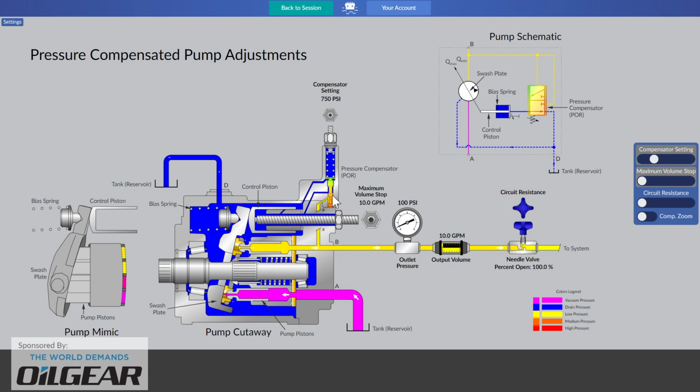Okay, so here's that pressure compensator, that little spool. And let's just be clear that the servo pressure that operates the control piston to de-stroke the pump comes from the pump's outlet. And pump manufacturers have a variety of clever ways of taking that outlet pressure through some passages, often in the cap end of the pump, and routing it up into that pressure compensator to make it available so that when the compensator shifts, you'll have a source of pressure to fill up a control piston, a hydraulic cylinder of a sort, in order to de-stroke that pump. So yes, we were not in the right state for making adjustments to the pressure compensator.